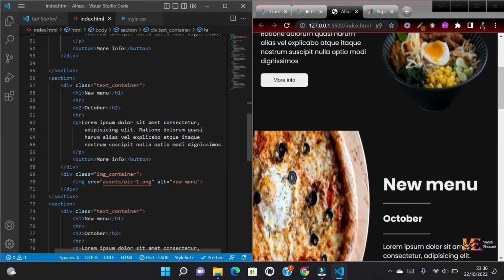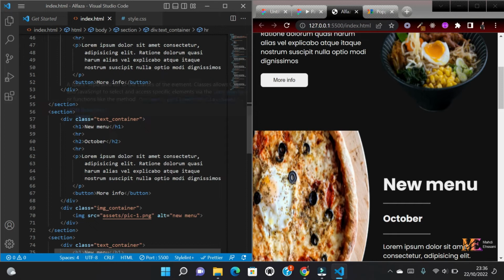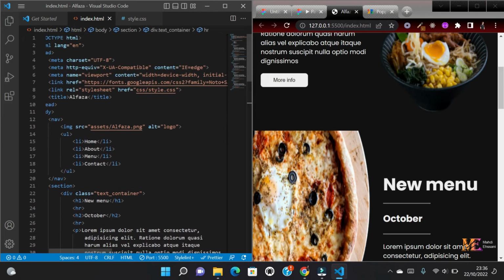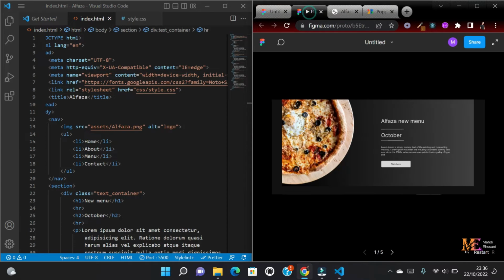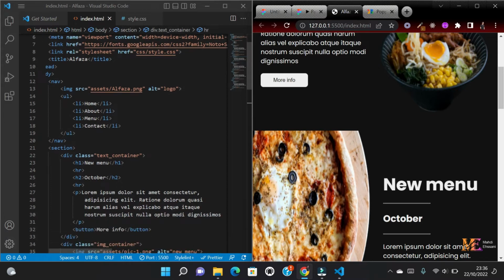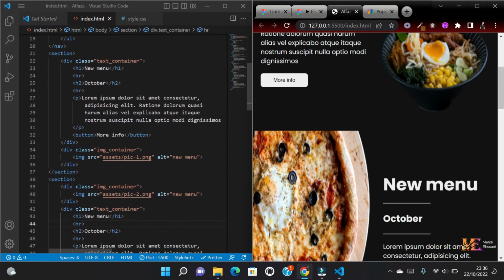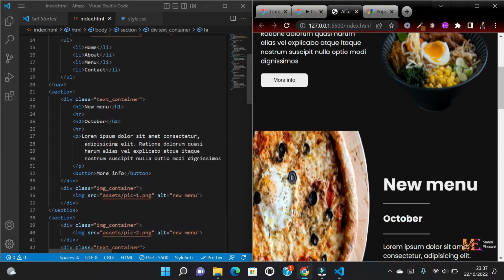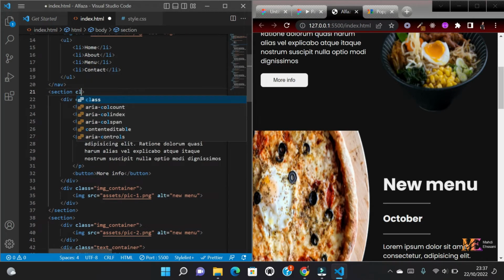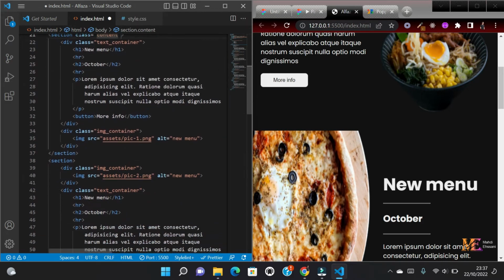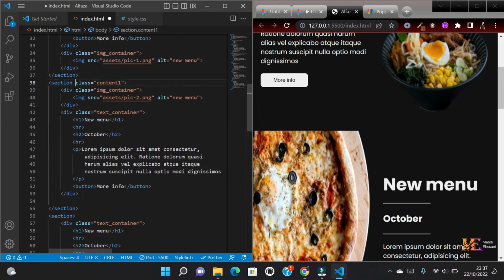Actually, you know what, to style it the same way as this, I need to give each section a class name in order to make it clearer. The class name will be content1.